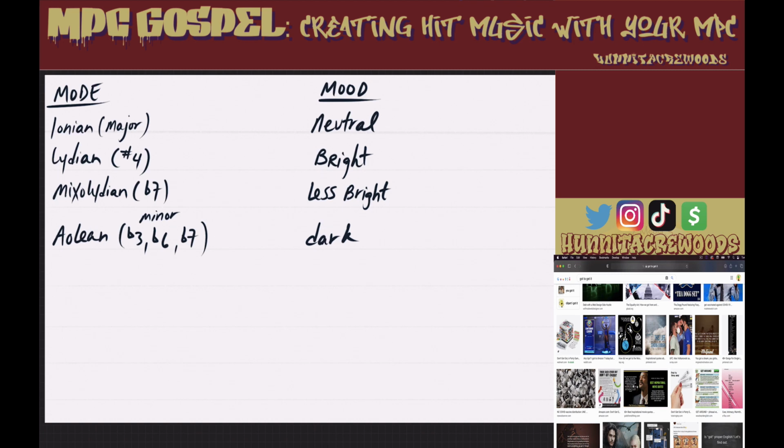After that, you got Dorian. That's a minor third and a minor 7th, or a flattened 7th. And it's darker. You know what I'm saying? It's real bluesy. Well, I can't say that it's darker than Aeolian, because Aeolian has the lowered 6th, so that would make Aeolian darker than a Dorian. Bluesy. Yeah, that's the feeling that I get with Dorian. It's like a bluesy feeling.